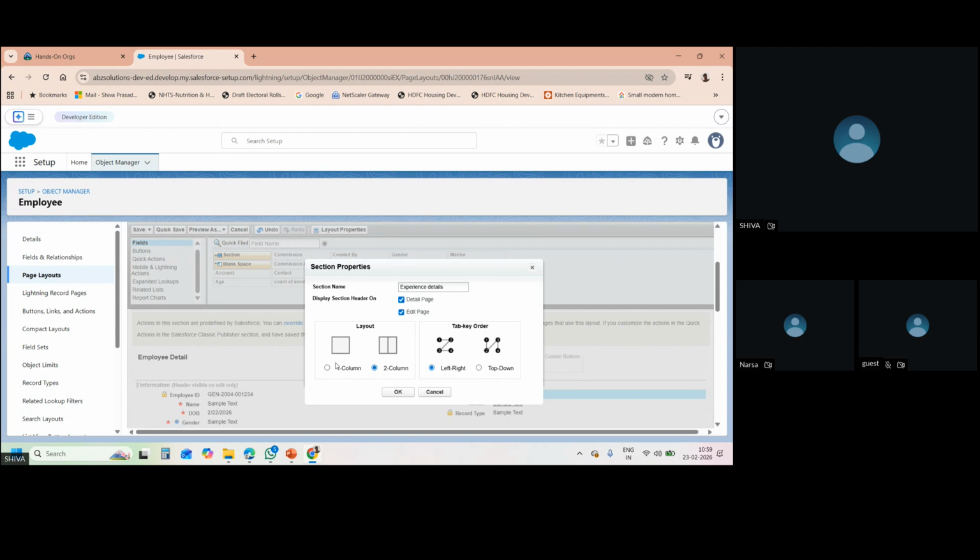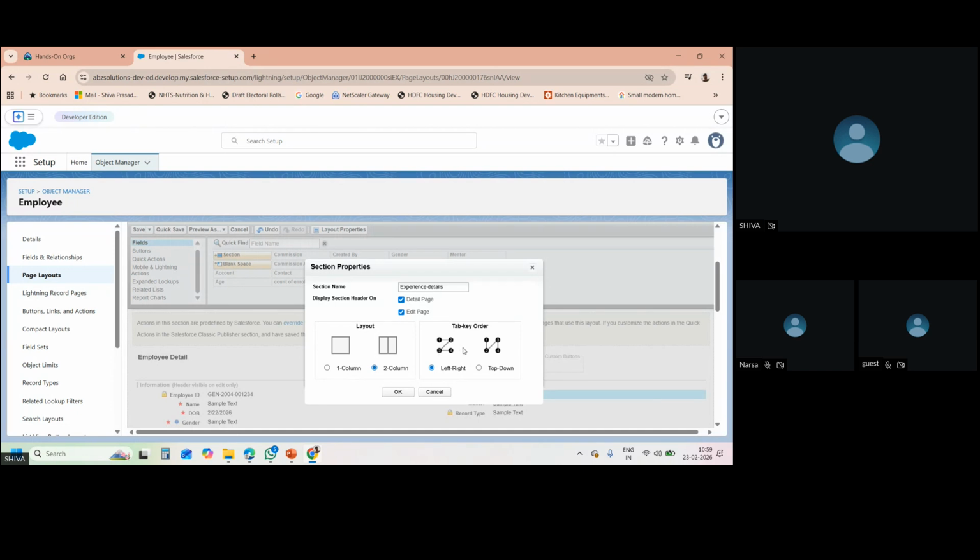Okay, it asks for the layout, a single column layout or double column layout. Now we are using a double column layout. It is also asking for the tab order, in which flow the tab should move. In the first option, when we click tab on the last field, control goes to the first left field.